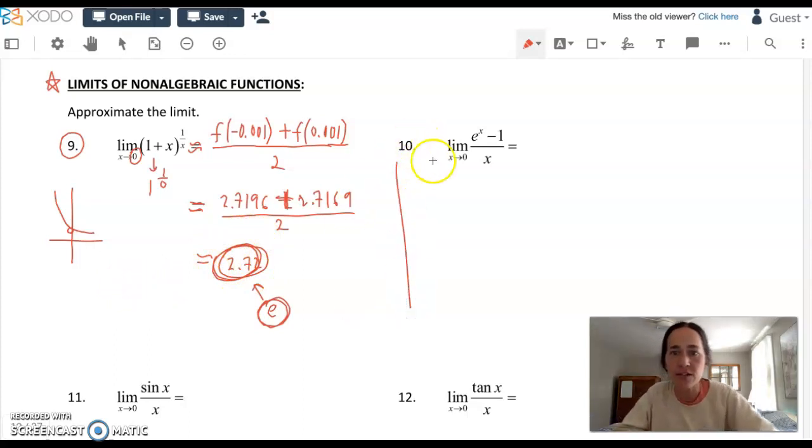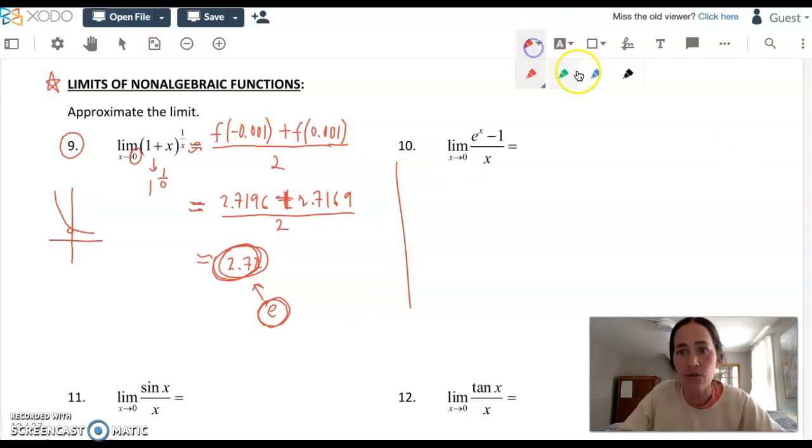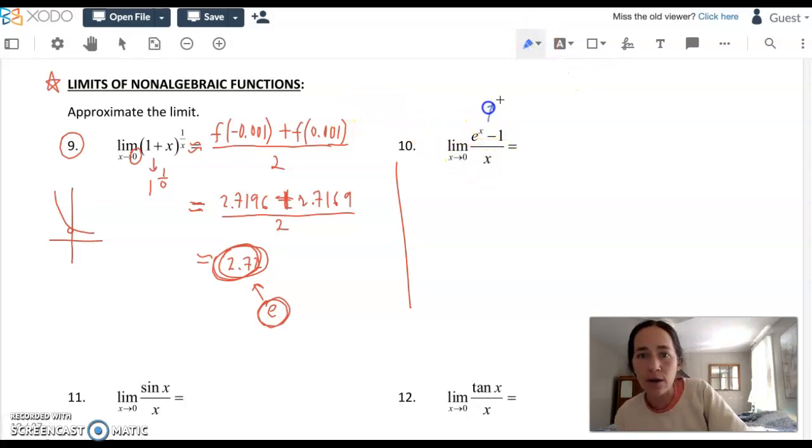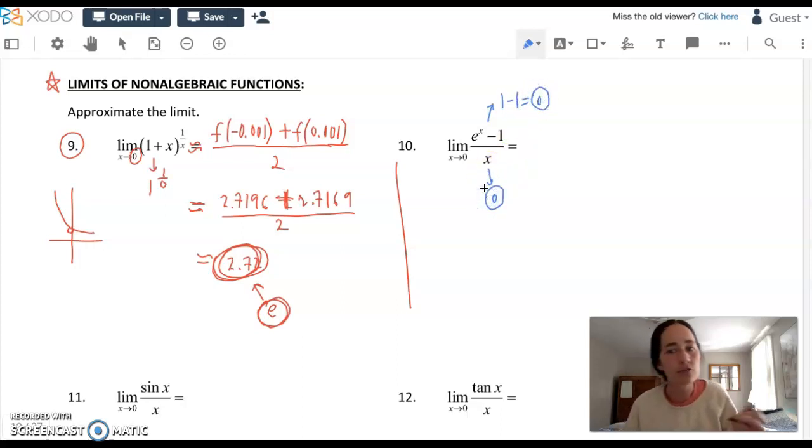All right, let's look at 10. Is there going to be an answer? Actually, in this one, we can tell that there will be. If we do a direct sub, we get e to the 0 minus 1. So that's 1 minus 1 up top, a 0 up top, and we do get a 0 on the bottom, meaning there's just a hole here. There should be a limit. Let's find it. I'm going to do the same thing. It's kind of funny because coincidentally, these 4 examples are all around 0.